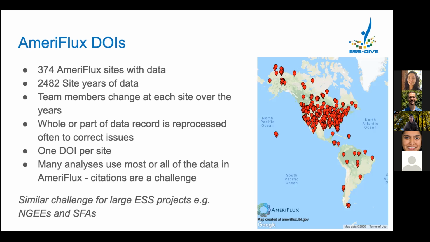The ideal digital library response would have been that we should have put a DOI per year. We chose not to do that because that makes the user's job to cite 2,482 out of bounds, because that by definition they can't do. And the other piece is that data record is often reprocessed, the whole data record. So the authorship can be hard to sort out: who is the author of that data that I now reprocessed that was done 10 years ago.